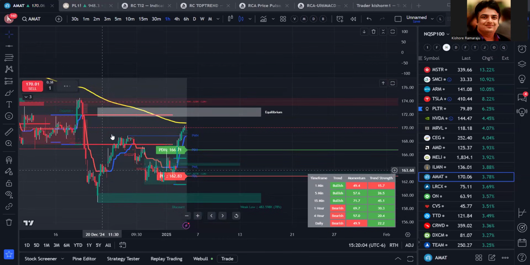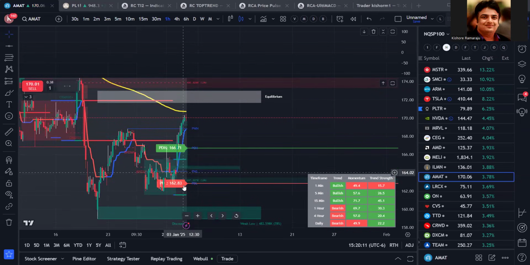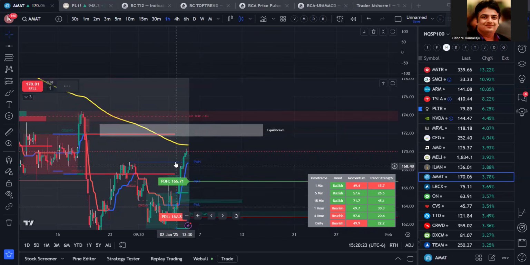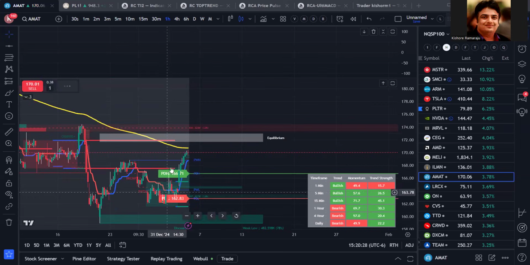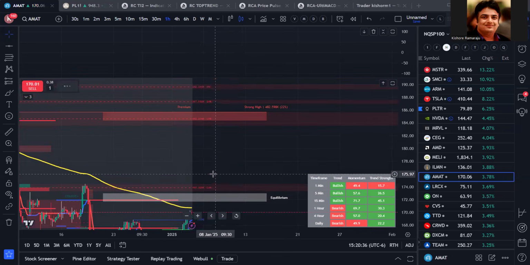Now I will go here. I'll see, okay, price pulse. I can see there is a huge buy orders here, right? So again, 3rd January, 4th January, right? So 4th is a holiday, but on 3rd January, you can see it started moving up. So based on the historical results, we know that this is the best period for MAT. And we can also see that there are a lot of buyers started buying it. So there might be a small dip here, but it can go all the way to the top.